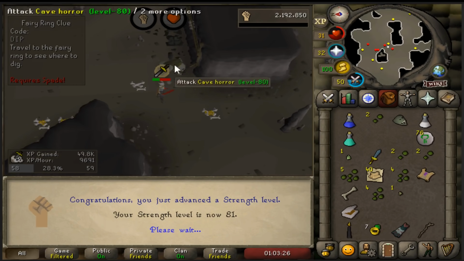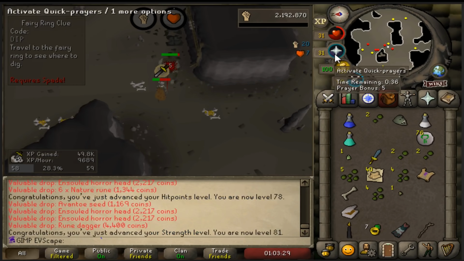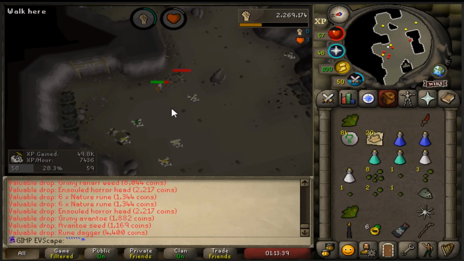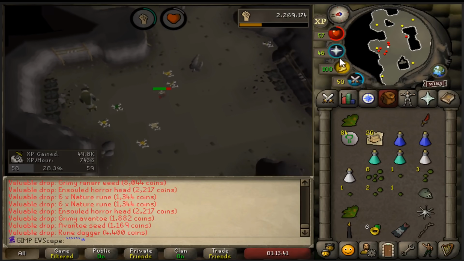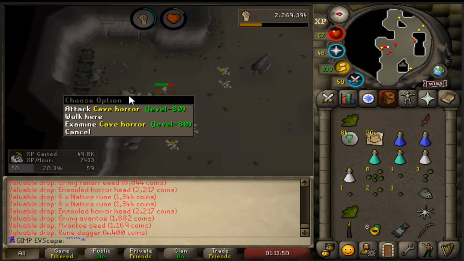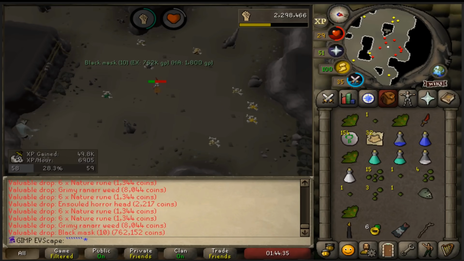81 strength here at the Cave Horrors. Nothing unlocked, obviously, because they're strength levels. Don't mind if I do. And we are officially dry at the Cave Horrors, boys. We've been here for 522 kills, the drop rate of 512. So we are officially unlucky in the race, which is good, because when I win the race, I can say I also got unlucky. Very good.